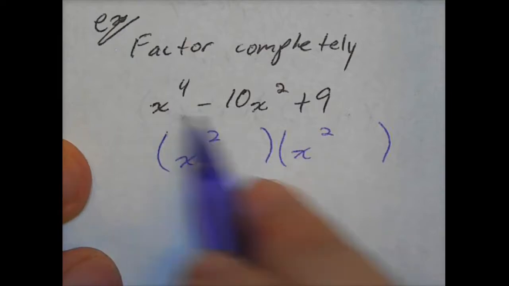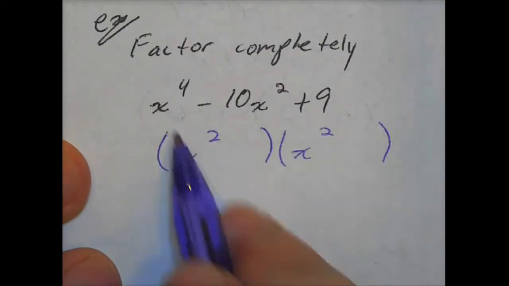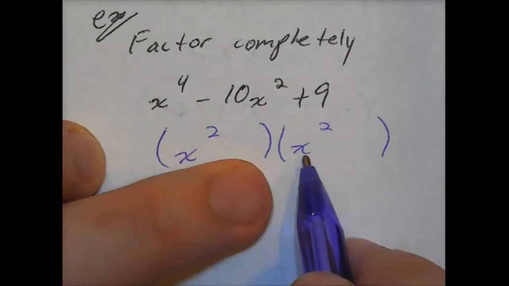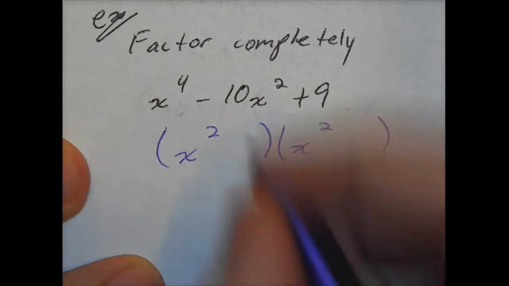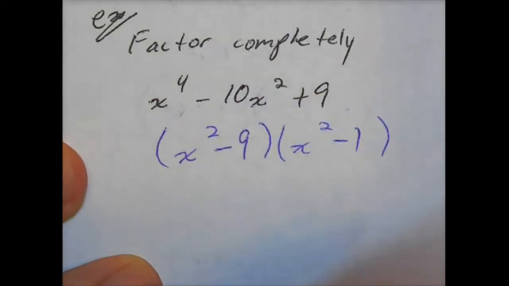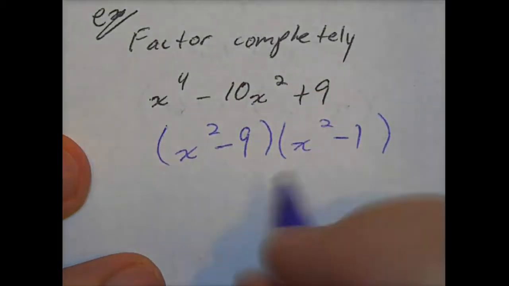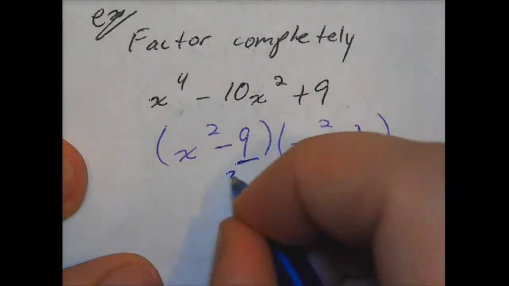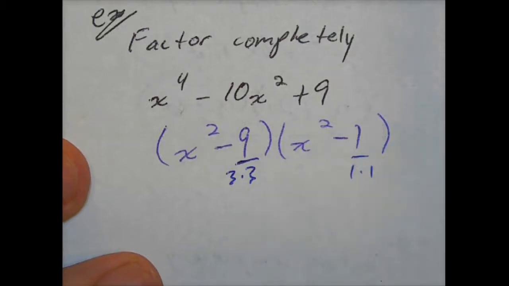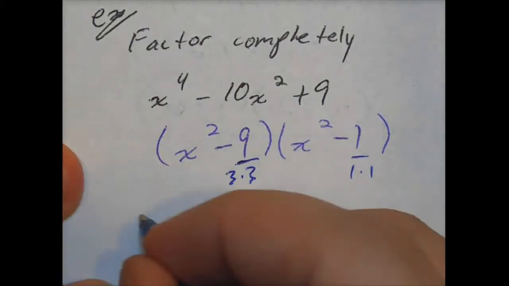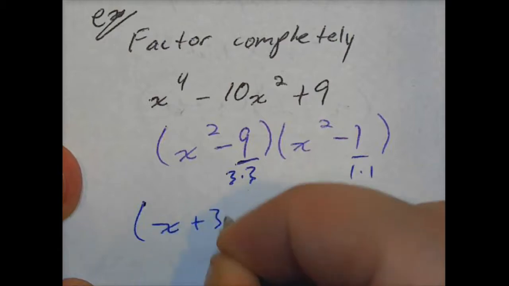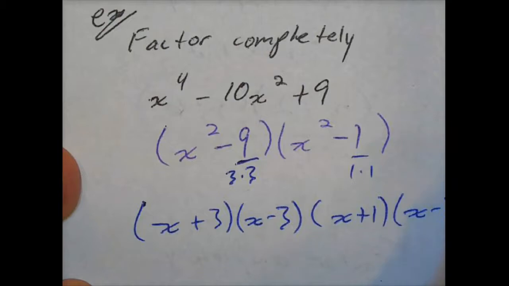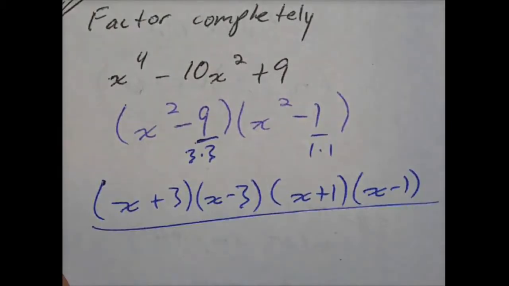So here we have x to the fourth minus 10x squared plus 9. So again, x squared times x squared will give us x to the fourth. They will add together with our outside and our inside terms to get x squared. So I must have, in order to multiply to be 9 and add to be 10, don't forget about the obvious ones, 9 and 1. So now check this one out. 9 is a perfect square. It's 3 times 3. 1 is a perfect square because it's 1 times 1. I know my variables are perfect squares, so these are both difference of squares. So x plus 3, x minus 3, and x plus 1, x minus 1. That is all factored out.